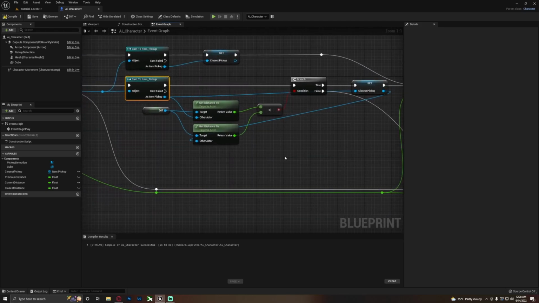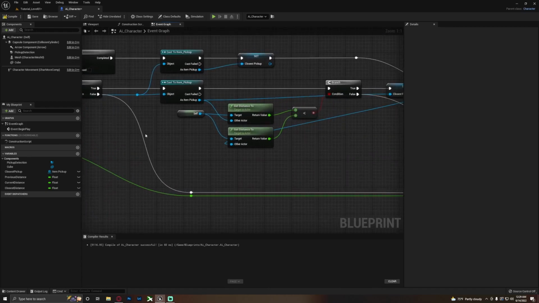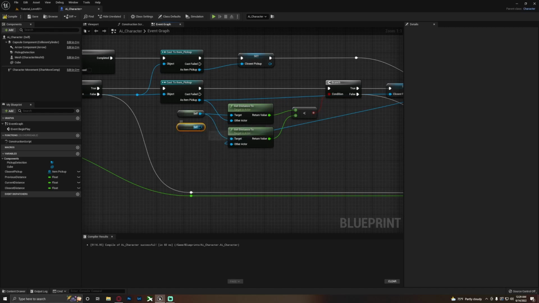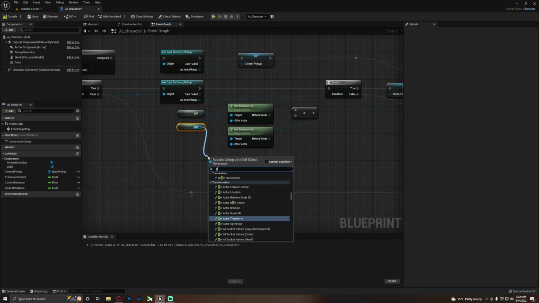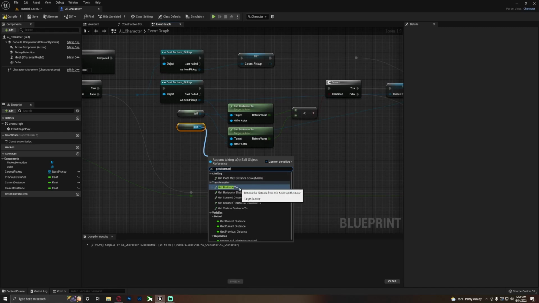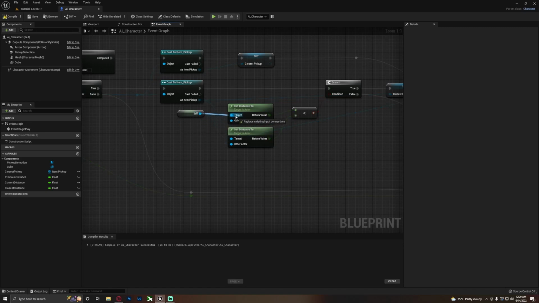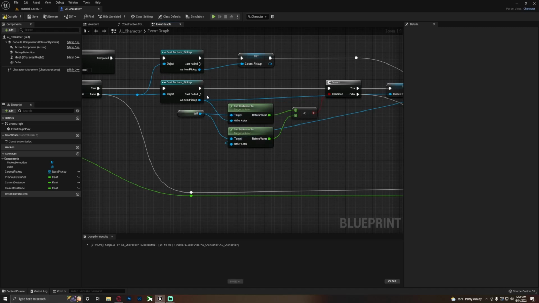Okay guys, we only have this little bit of code right here, and this is all the code you need to be able to do everything. So we need to get another self. If you remember, we just type self and we get a reference to self. We're going to drag out of that and we're going to get distance to under transform, get distance to, and you can just copy this and paste it in to get two of them, just like this. Now you're going to take yourself and plug it into the target of both of them. Make sure you get that in both of those.